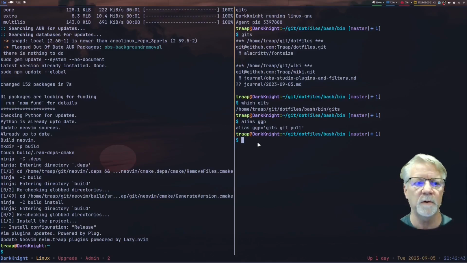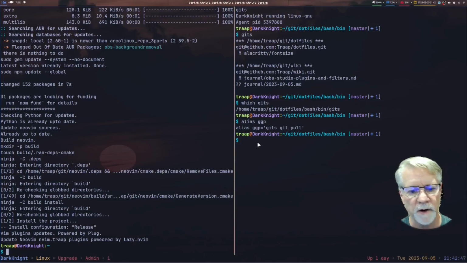Recall from other videos that I've done that I am using TMUX, and within TMUX I've got that navigator working, so I can navigate back and forth between these TMUX sessions pretty quickly. I want to go over the status line that's at the bottom of my screen. So you notice in my lower left hand corner, you see the name of my computer, the operating system I'm running. Upgrade is the name of the TMUX session. Admin is the name of the window.